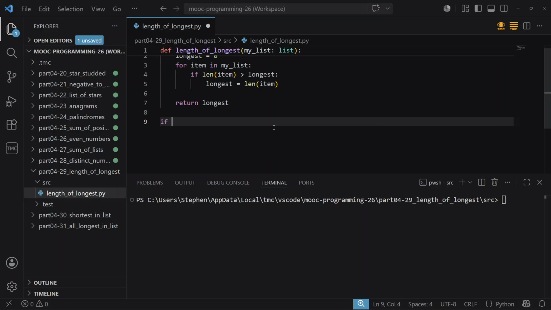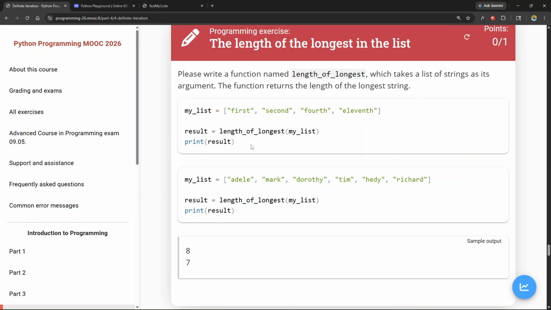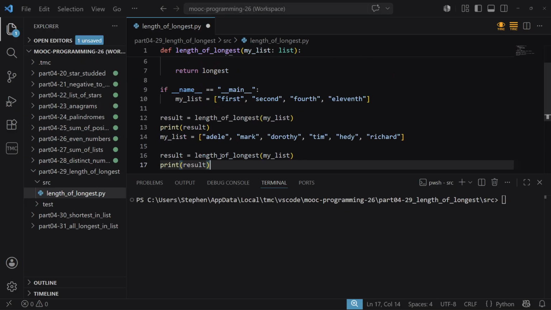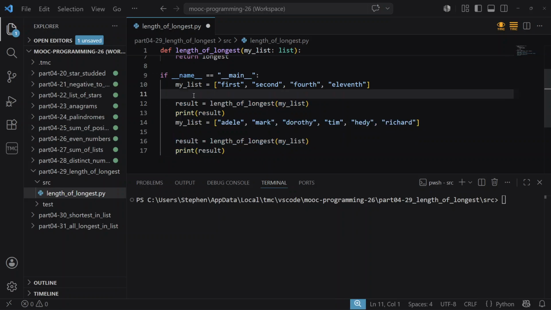If name is equal to main, then let's just copy this. We'll fix this in a second. Indent everything.